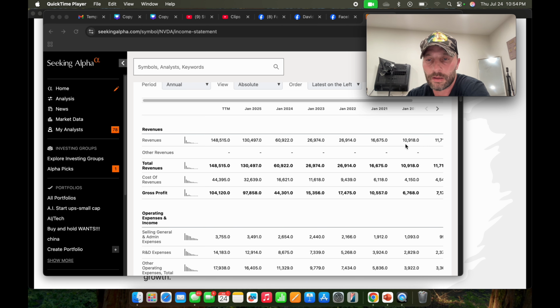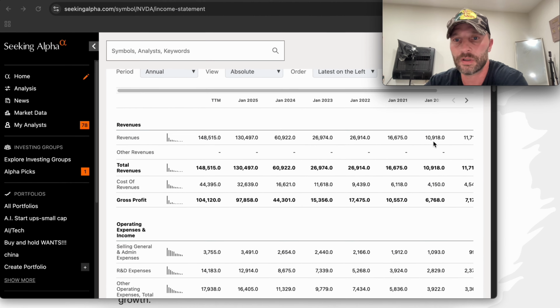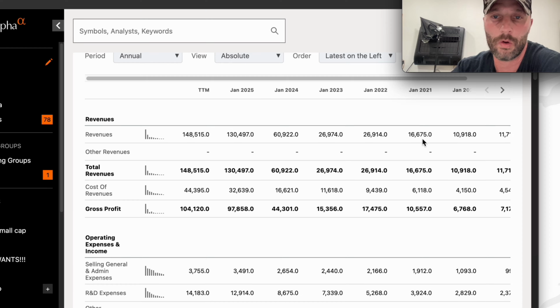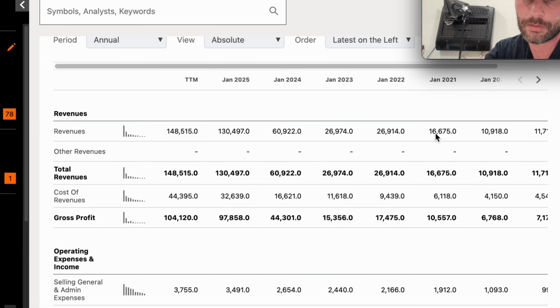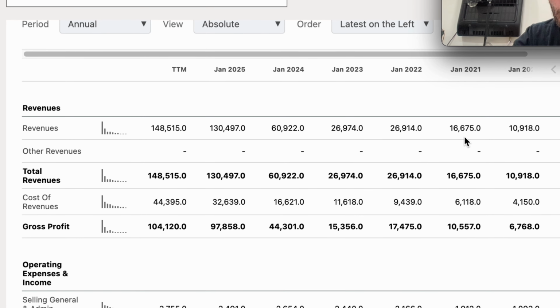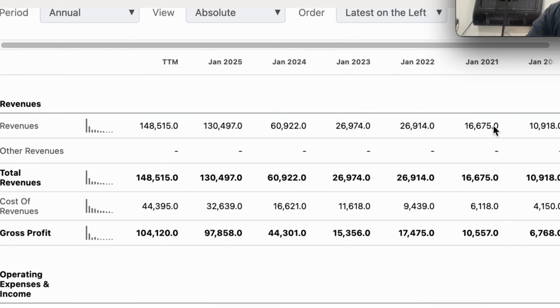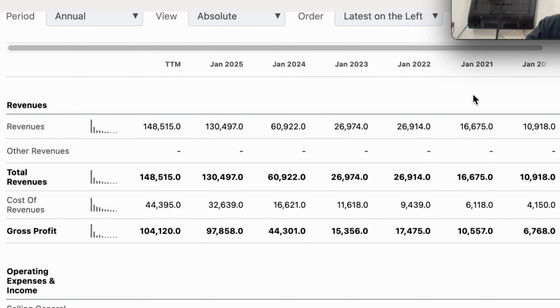January 2020, they brought in 10 billion, almost 11 billion in total, right? That's with everything. That's not counting anything taken out. That's just everything. So they brought in almost 11 billion, and then next year, 16 and a half billion. What is that? So 16, so six. It's like 60% or something like that, if I'm doing the math right. Correct me if I'm wrong, but that's a 60% increase, guys. That's insane.